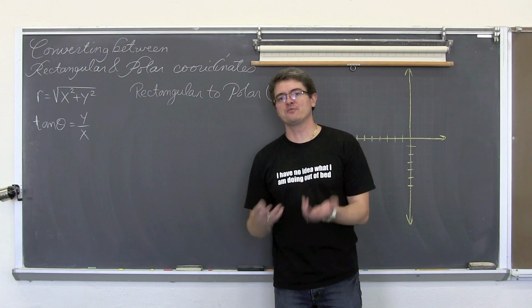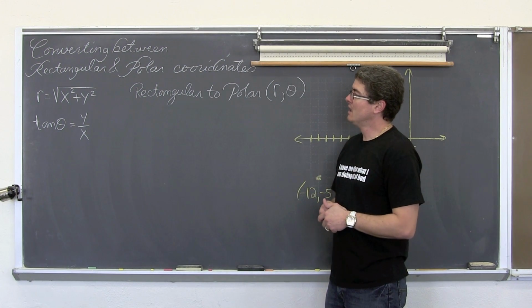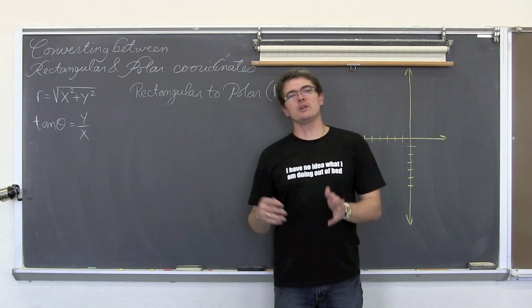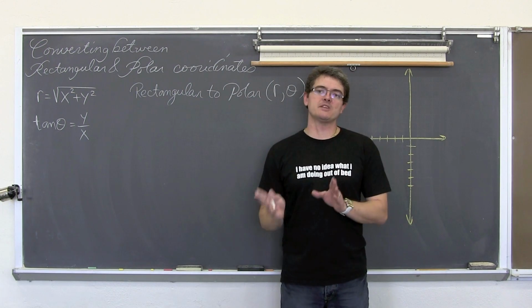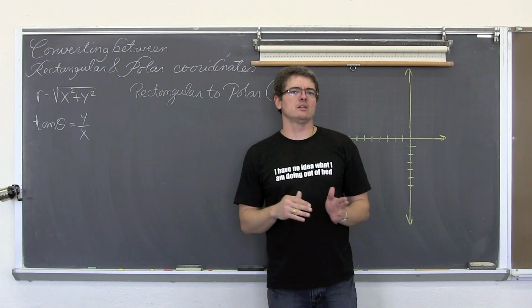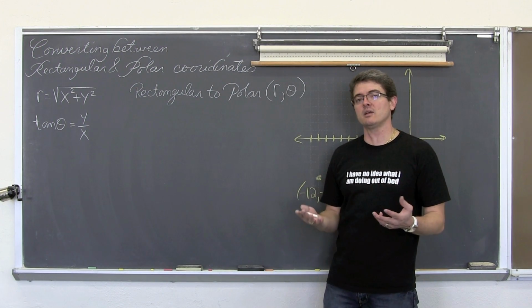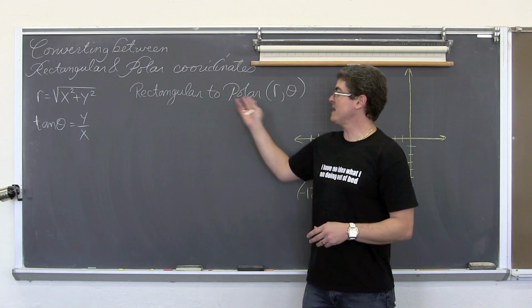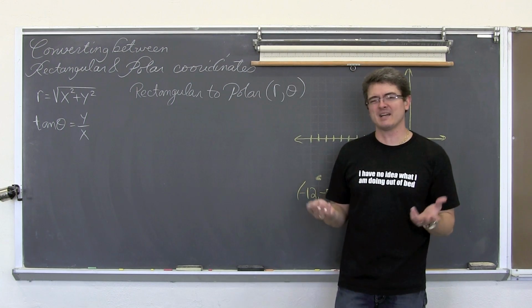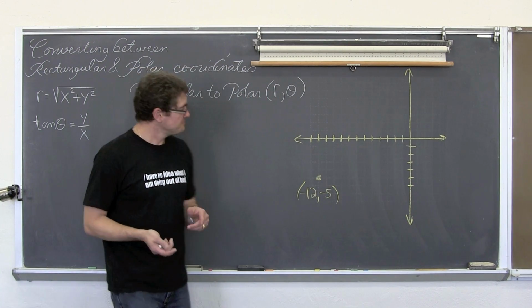Hopefully that helped. If not, let me know what you still need me to go over. Right now we're just going to do a quick video of converting between rectangular to polar and vice versa, from polar to rectangular. Going from polar to rectangular is a lot less work and doesn't require nearly as much thought if you're just using your calculator to get these answers. However, from rectangular to polar, and I'm going to repeat the first example from the last video, takes some thought.